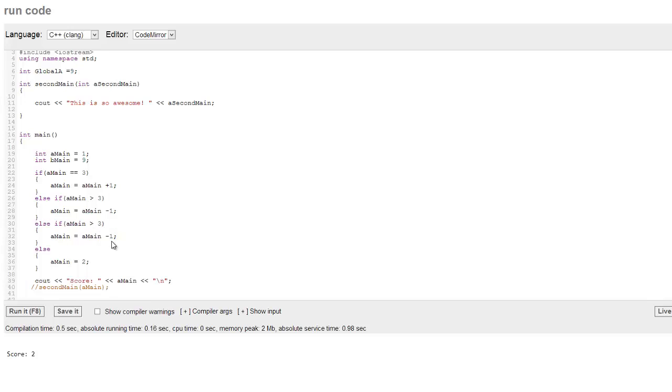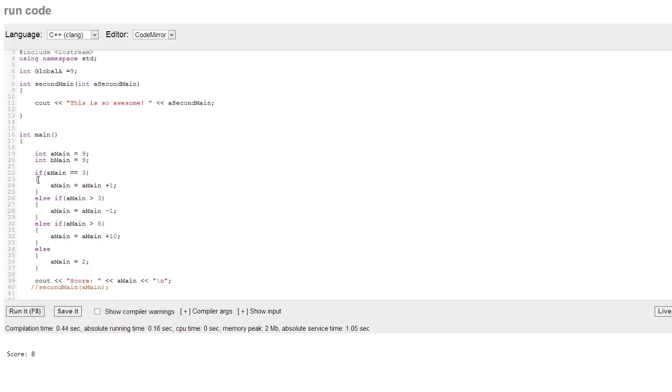So for example, let's say is greater than 8. And instead of aMain minus 1, we're going to make aMain plus 10. So let's put aMain to 9, and we'll walk through it.